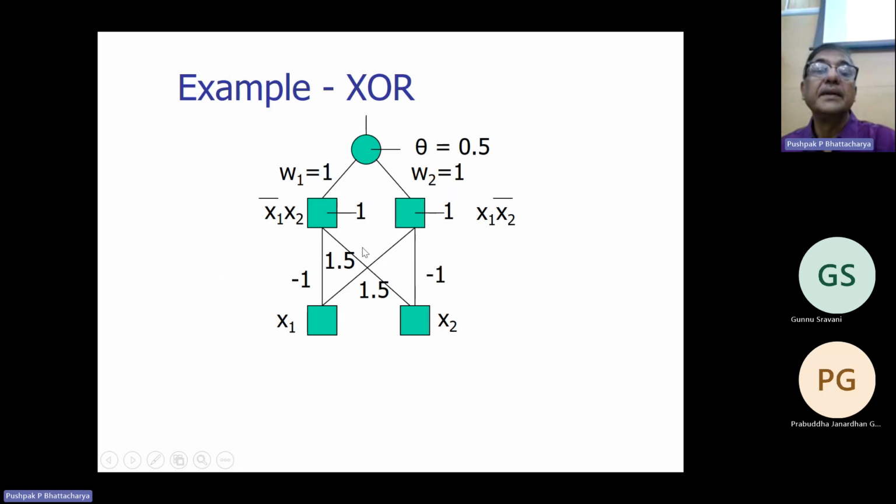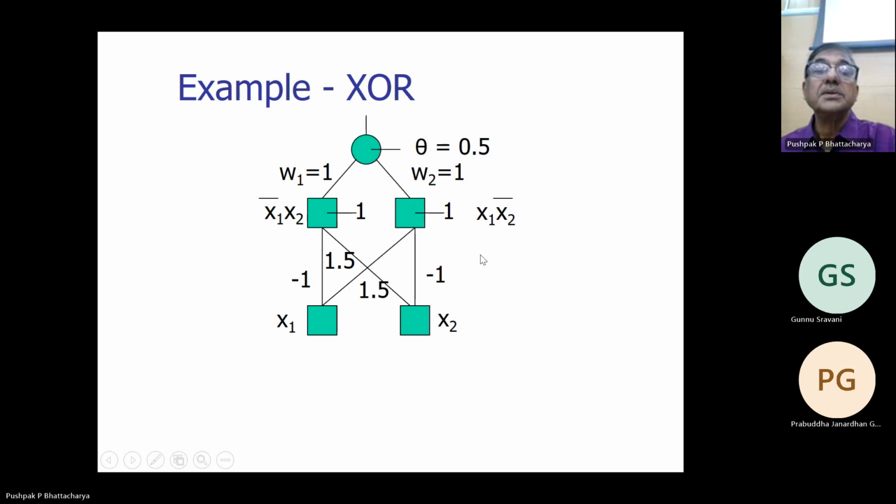Fine. So the output neuron and the hidden layer neurons are also known as computation neurons, because they take the input, compute the dot product of input with the weight, and then compare with threshold, and then give an output. So that's why output layer neurons and the hidden layer neurons are called computing neurons. The input neurons are just receiving.